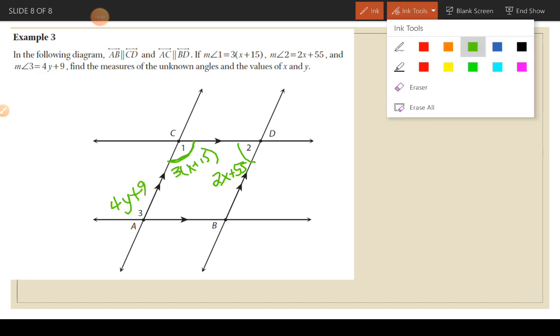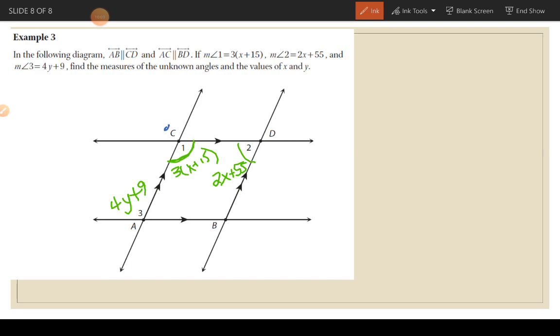Okay. Now, I like to label my triangles with color. I like to color code. So I know that this angle is going to be congruent to this angle. This angle is going to be congruent to this angle. It's a pattern. This is congruent to this, and this is congruent to this. And then, again, if you don't have colors, you can use different shapes, like stars and squares, or circles and squares, or open circles and closed circles. Those help a lot too. Okay, so then I like to circle with my color. So angle 2 is going to be red, and angle 1 is blue, and angle 3 is blue. I'm getting that from my color coding.